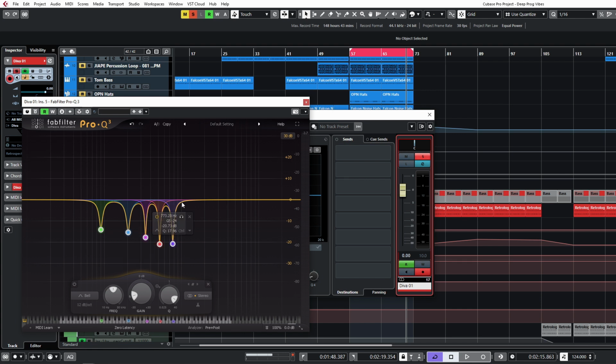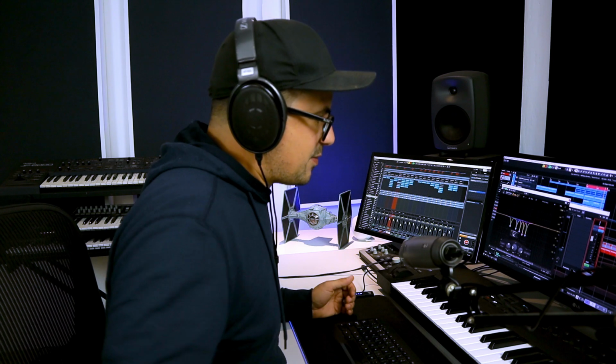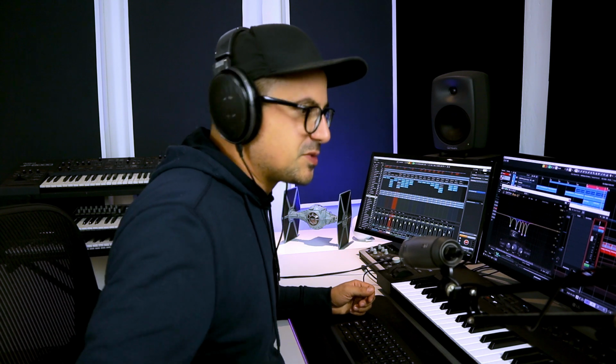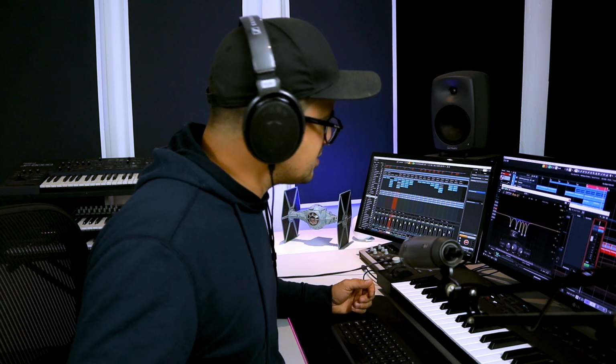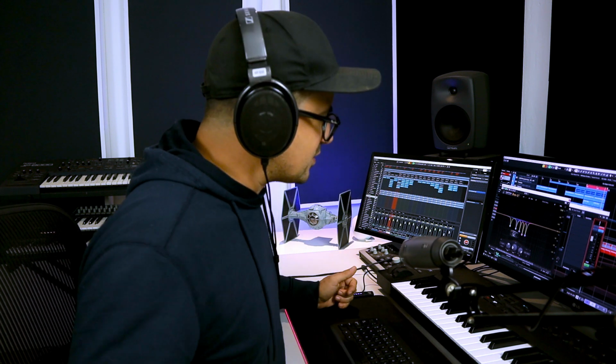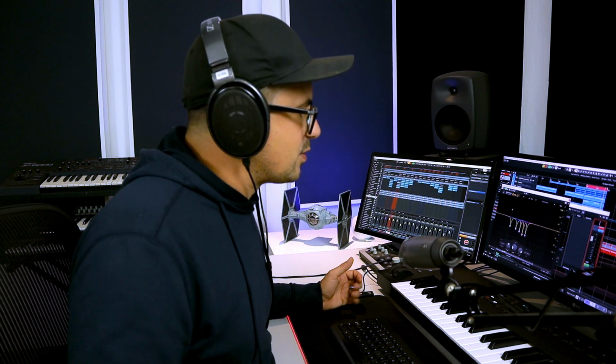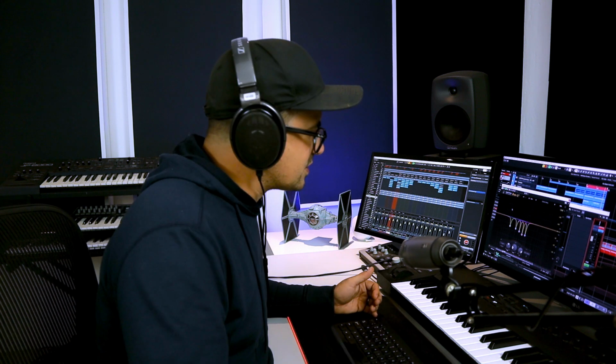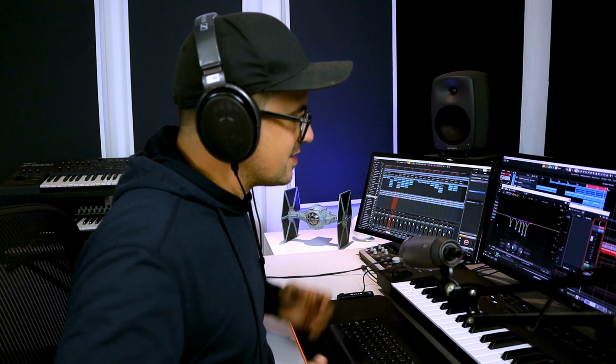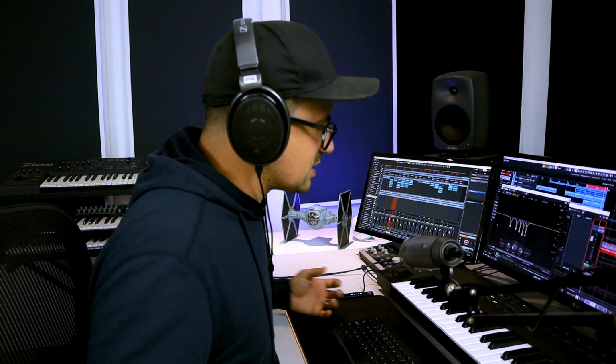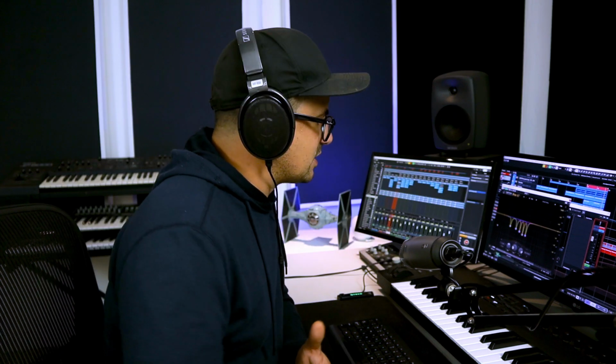So inadvertently, by fixing these issues which never needed to be fixed in the first place, we've created more issues in the mix, whereby we're going to have to go and solve problems with the hi-hats, the snare drums, etc. We might have to readjust the relationship of the kick because we've adjusted the levels of the subs. So you can see, the more you do these things, the more problems you create for yourself further down the line.